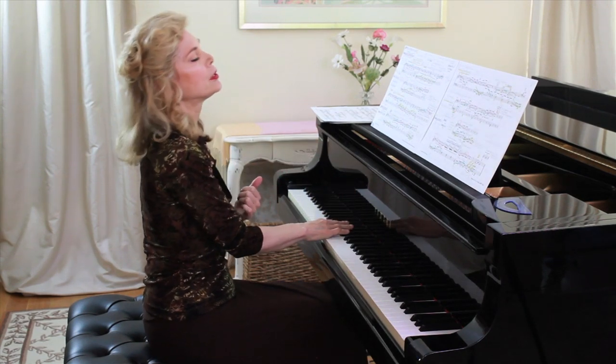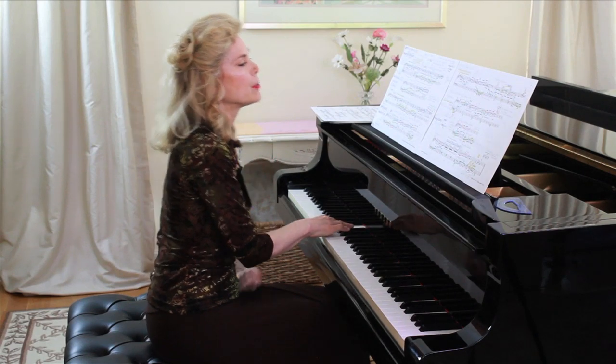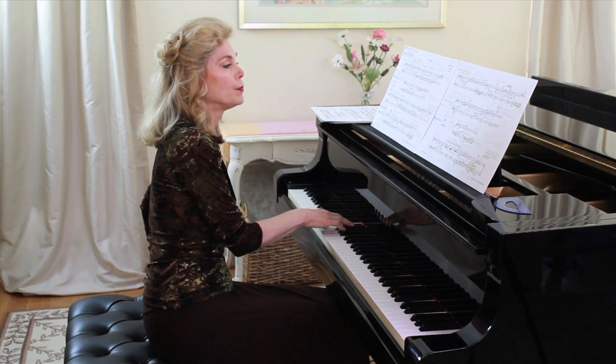And I'm going to take the alto alone here. To me, this part is just a bit of magic. In measure 30, climbing up, our subject in its original form.